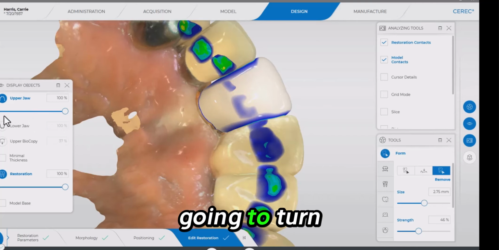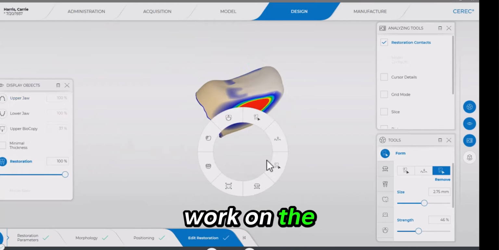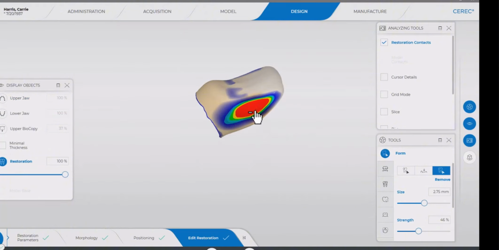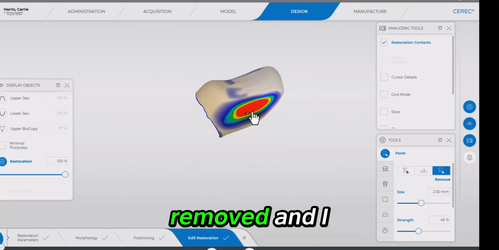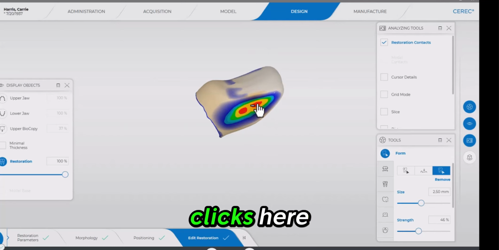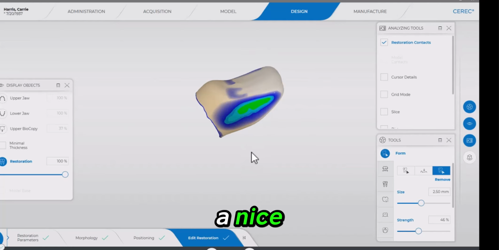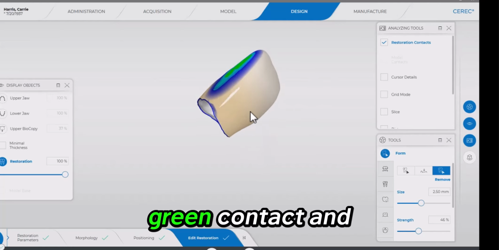So now I'm going to turn off the upper jaw, and I'm going to work on the interproximal contacts. So I've got it on remove, and I am using single clicks here, just erasing material until I get a nice green contact.